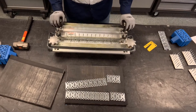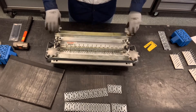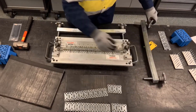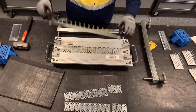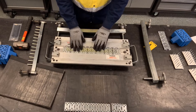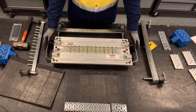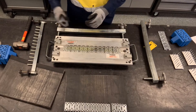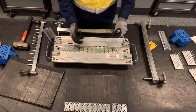Now we can load the fastener plates into the tool. To load the plates, we're going to remove the clamp bars and the alignment bar, and we're going to center the plates into the tool. If we're working on a flat surface, we can just nest the fasteners in. But if we're working on an incline, there's a chance that those plates can come out of position, so we'll take our plastic retainers and lock in the plates so they don't fall out of position.